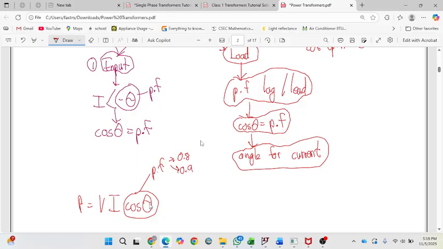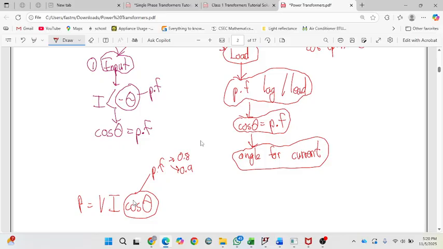If they give you the input, most of the time they will give you the angle for the input. They won't give you the power factor for the input, because a power factor, by definition, deals with a load. But for an input, they will give you the angle. If they give you the angle, you could convert that angle into the cos theta to use in your power equation, because you need that to calculate your efficiency. Follow me? So once they give you the input current, you could just use that and go straight through the circuit with it.